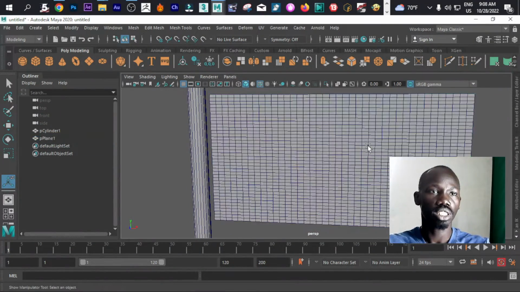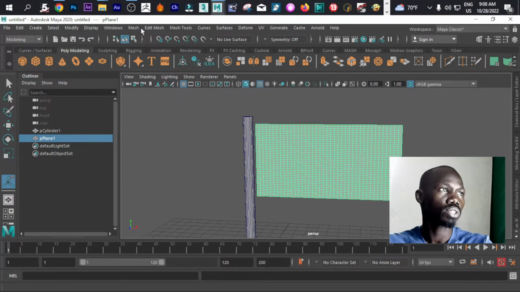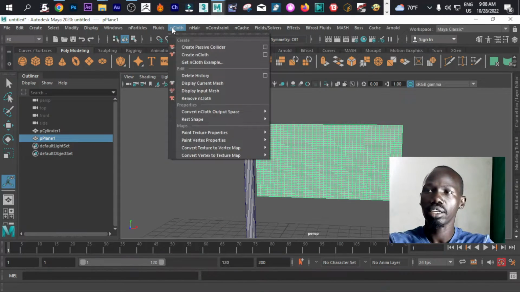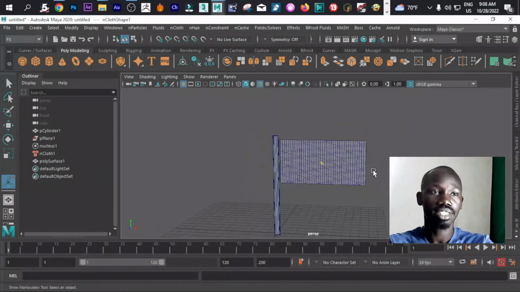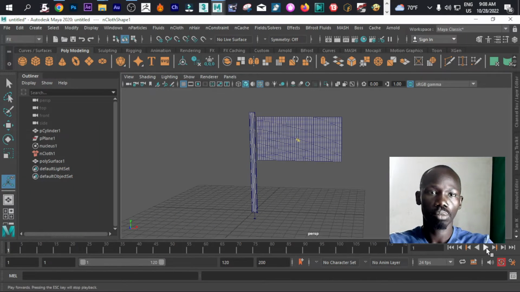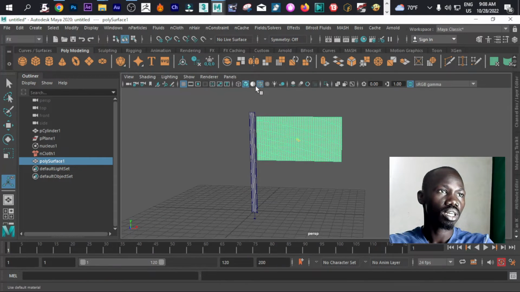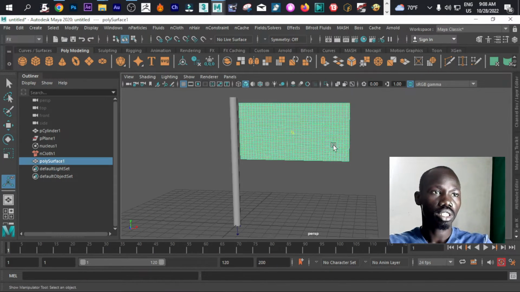And we are going to create something like cloth and close. So all we've got to do is click this, we can click that, and we go directly in, and we are going to change this thing to FX like that. Now while we are still selecting this, we can simply go direct into something else. So we have to go to cloth right here, and we use create cloth right there. So all we've got to do right here, now I already did that, so let's simply try to do this. All right, now I think we are cool because you can see that it falls. Let me remove this. Okay, so let's do it again.